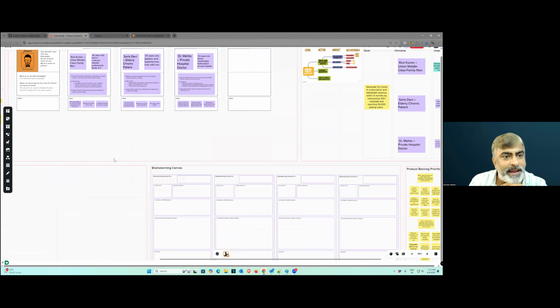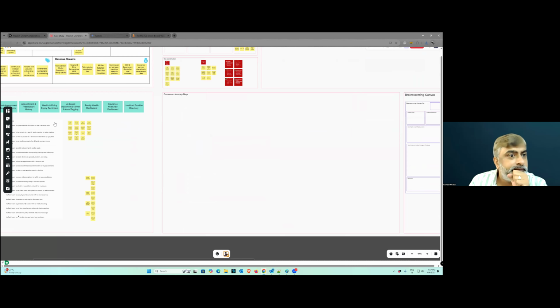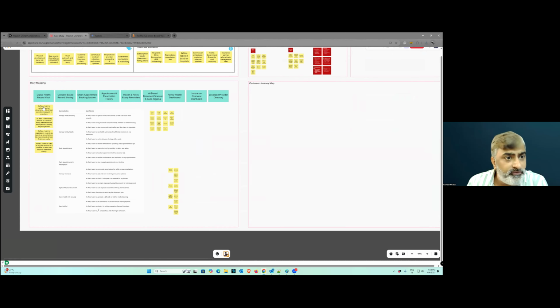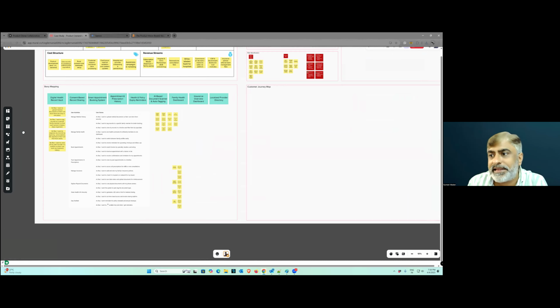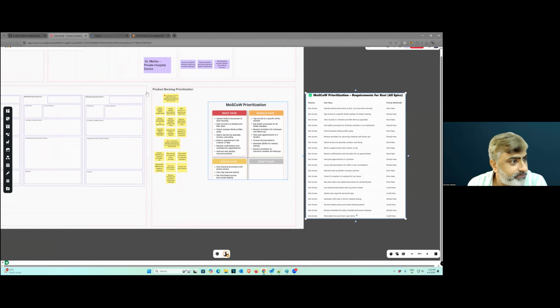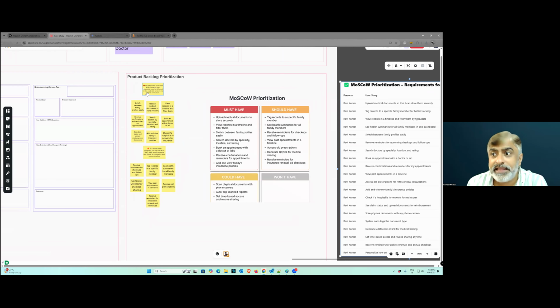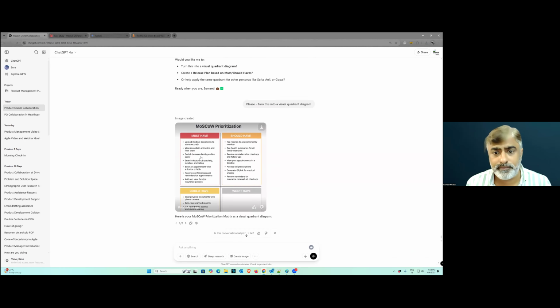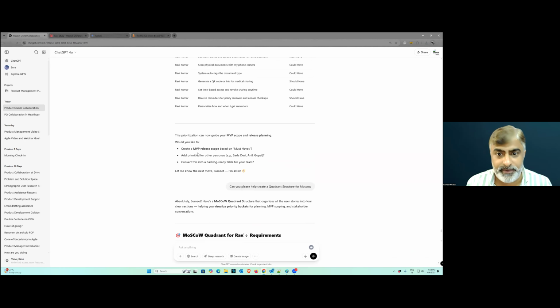Then, using a story map, you have actually understood that all these big requirements can be achieved with smaller broken down requirements. With this story map, it can help us with the prioritization. Can it help us with the MVP? Maybe. Let's see. Because it asks for an MVP, correct? It says create MVP release scope based on must have.